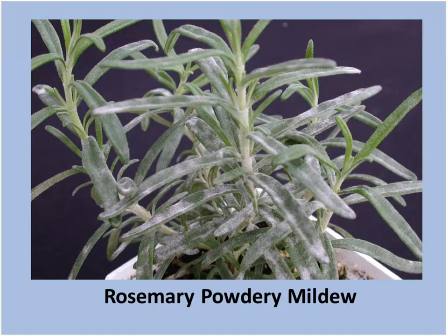Another one of the famous powdery mildews would be rosemary powdery mildew. I had a question on it just before this webinar started that I haven't had a chance to answer yet. I know what's happening out there right now. Rosemary powdery mildew used to be something that master gardeners tended to ask me about because they would see it on plants that they would bring indoors in the wintertime. But now we grow a lot of rosemary in greenhouses, and I'm finding it to be a real production problem.